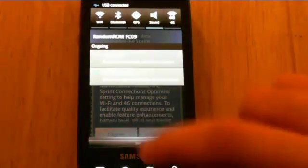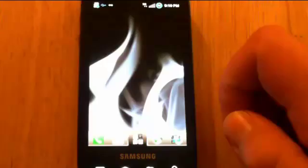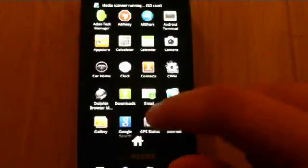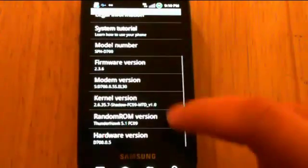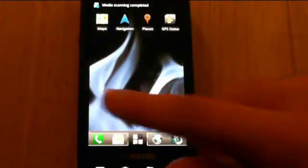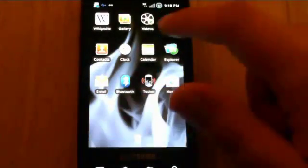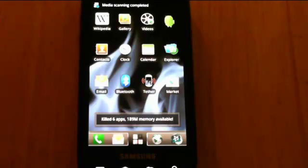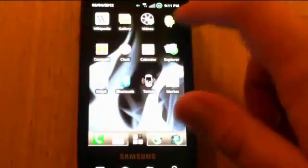You can see this is my theme. The Sprint connector is ready to go. I use Launcher Pro — TouchWiz Launcher has been included just as a safety net in case you accidentally wipe your launcher. Going into Settings, you can see random ROM 5.1, FCO9 Custom Kernel. I use Modem EL30 as a personal preference. I'll place down a Task Manager widget — not on AutoKill, I use it manually. It kills everything as if you'd killed them separately. It's pretty smooth. Media scanning is finishing up and it's all looking good.